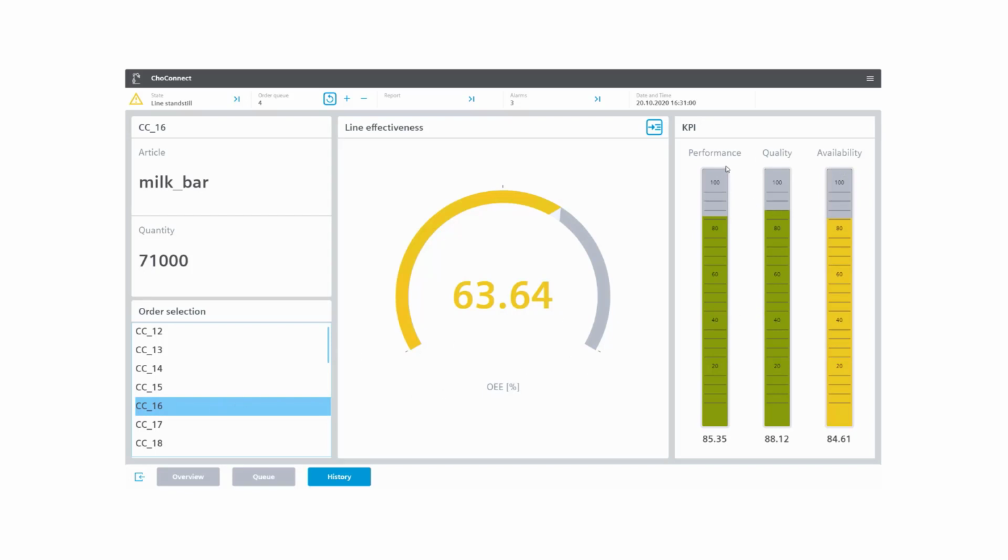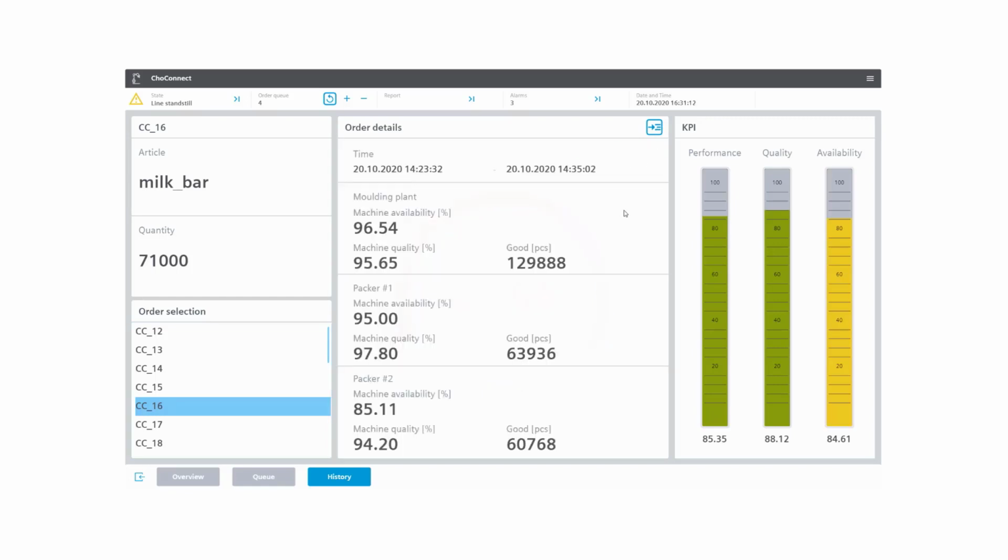And also, if you multiply these three factors, you get the overall equipment efficiency for this specific order in the production line.